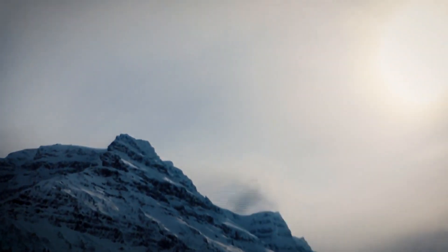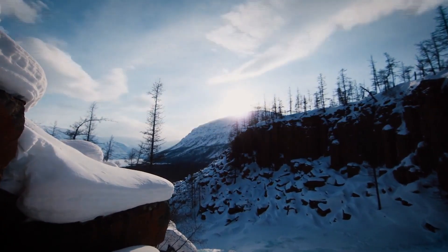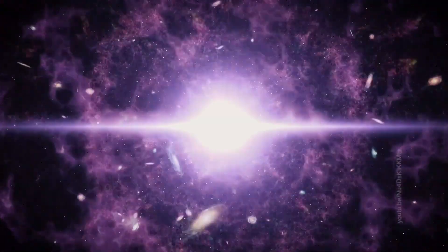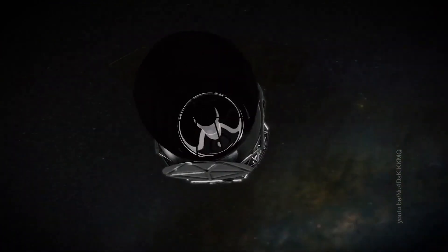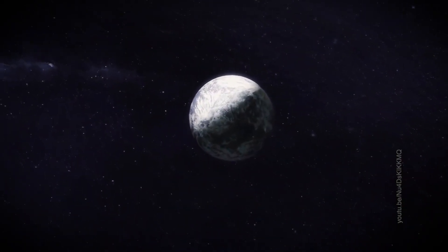Can these planets have conditions which are at least in some ways similar to those on Earth? Planets with the size of Earth are generally on the verge of being detected with modern methods. Therefore, when we say that an Earth-like planet has been discovered, it usually turns out to be a planet 5, 3, or 2 times larger than Earth in size, with different masses as well. But lately, planets whose dimensions are very close to Earth, or maybe slightly bigger, have actually been discovered.